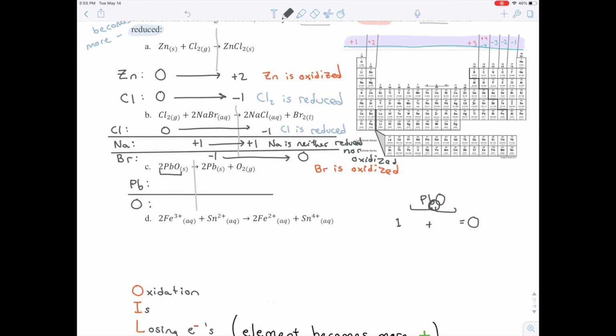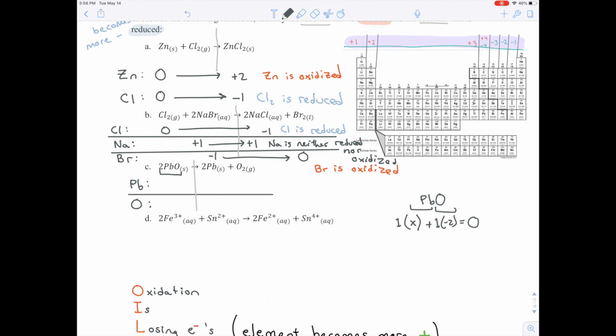Because at the bottom right, no number is written. We're not sure about the charge on lead, and so I write X. That's how you say, "I'm not sure," in math. We have one oxygen. How do I know? Because at the bottom right of oxygen, nothing is written, so one. And we know from the periodic table, because oxygen's in group 6A, it has a negative 2 charge. So this has a negative 2 charge.